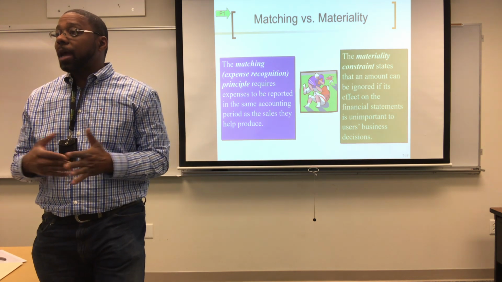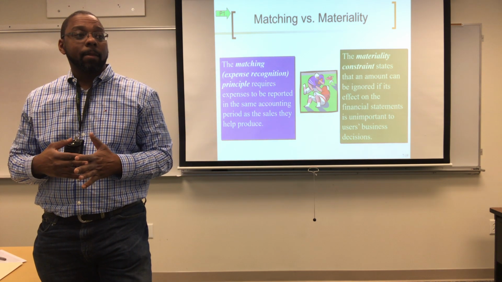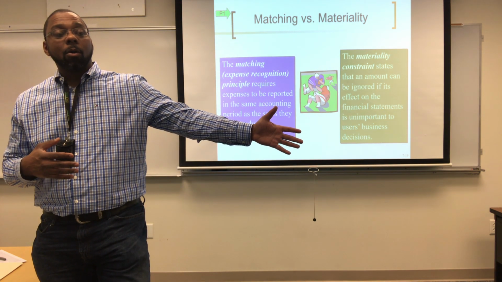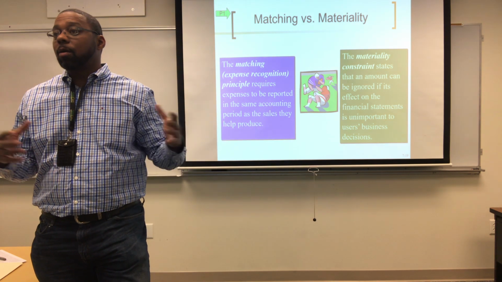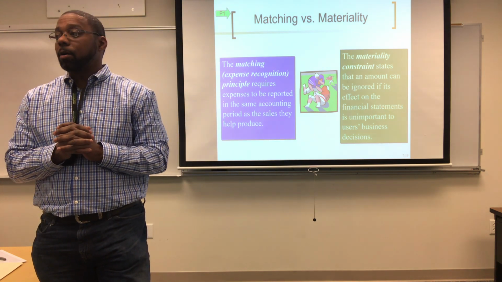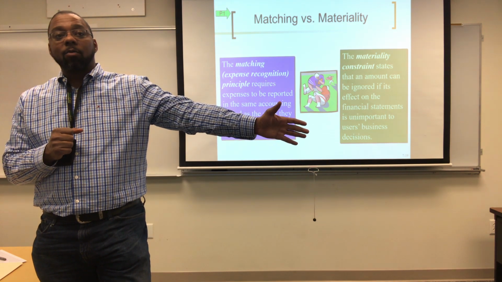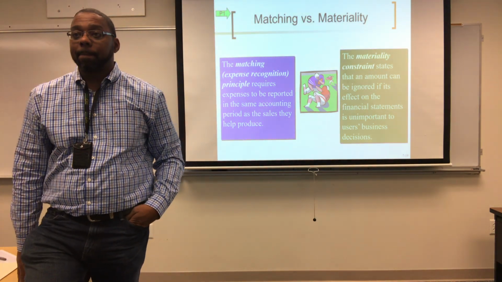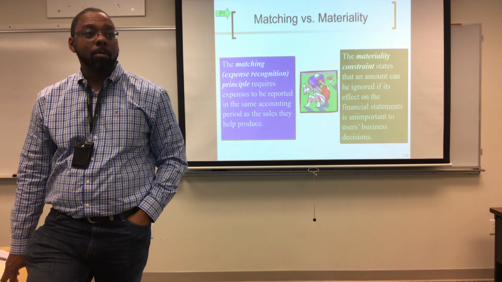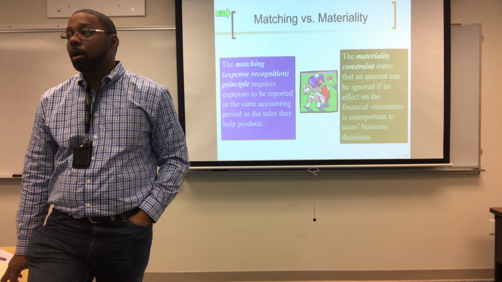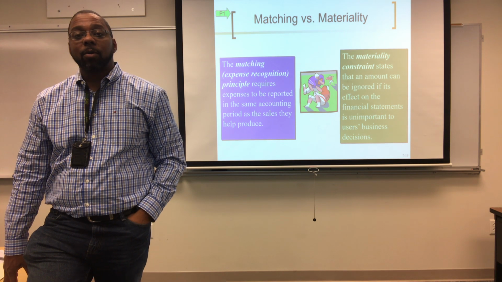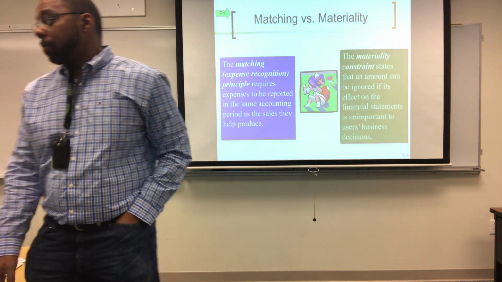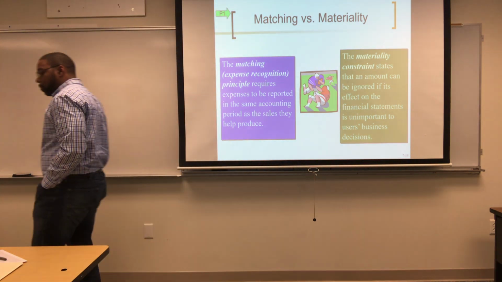But if we debit the bad debt expense in May, and we had credited the revenue account back in December, what we actually have is something where the matching expense principle is not being observed. Because we have an overstatement of revenue in December and an overstatement of expenses in May. And that's not good. Because we want to try to put our expenses and our revenue in the same period as best as reasonably possible. So, what do we do? How do we correct this?